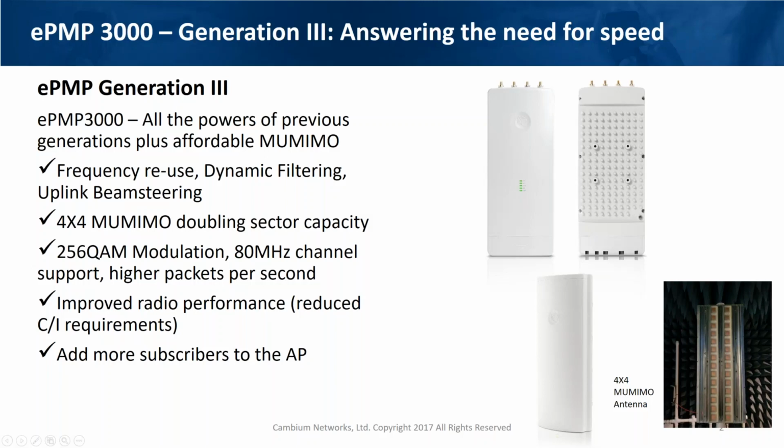In the bottom right-hand corner, you see a sector antenna, which is a 4x4 multi-user MIMO antenna. What you see there are 2 overlapping 90-degree sectors. And this is where the fundamental trick lies, that this allows us to do MIMO to 2 subscribers at any given time. Needless to say, there's 256 QAM modulation, such as in 20 megahertz, and 256 QAM at 5.6 is present. The 80 megahertz channel, higher packets per second, and lots of other things are packed in there. I'll get into my next slide to cover a little bit more on that.